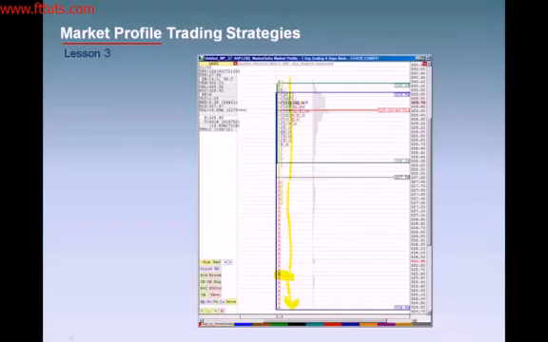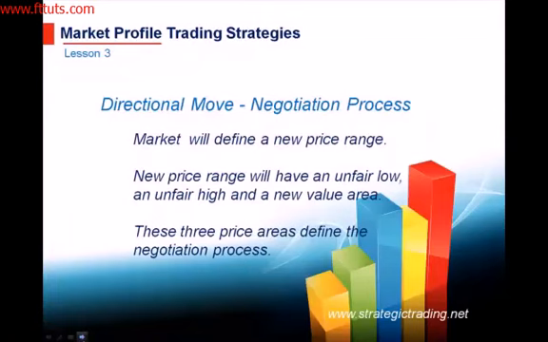So what did we start to have happen here? It wanted to go into balance, because this area here is an area of imbalance. Now I've taped in time lapse, and I will show you how to do this when we look at our profile charts so you can study some of these profiles, the development of this profile in action. And I'm going to show it to you in just a couple of moments. So when we have a directional move, we are going to get a negotiation process in the auction market.